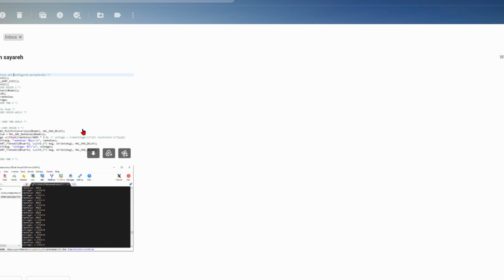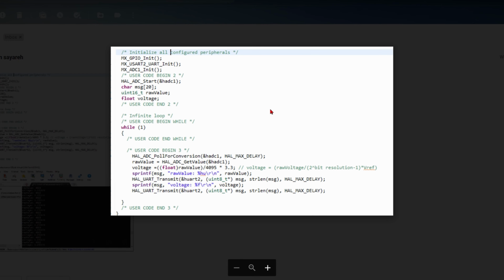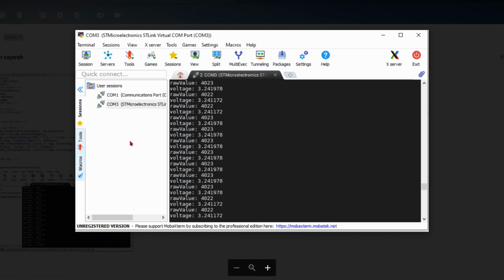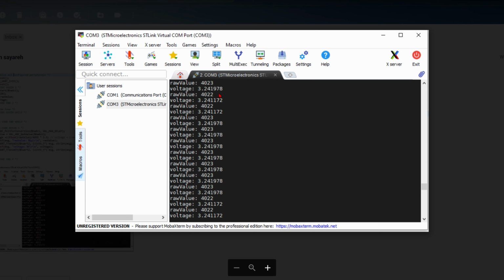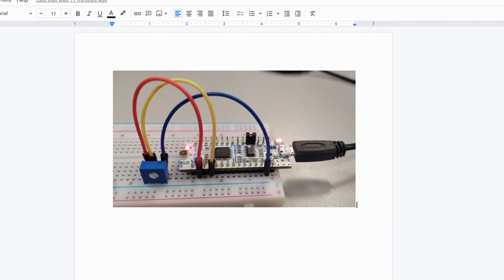So what we're going to have is this code when we're all done. It's going to look just like this. And then we are going to have this as our output. Now, when we adjust our potentiometer here with a little screwdriver, we just adjust the knob, these values are going to change up and down. And so that's it for this lab. We would just need to code it and demonstrate that the values change when we adjust our little knob inside of here.